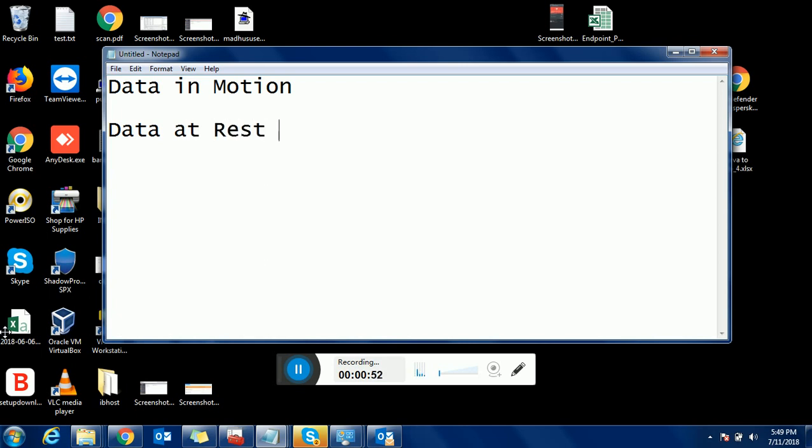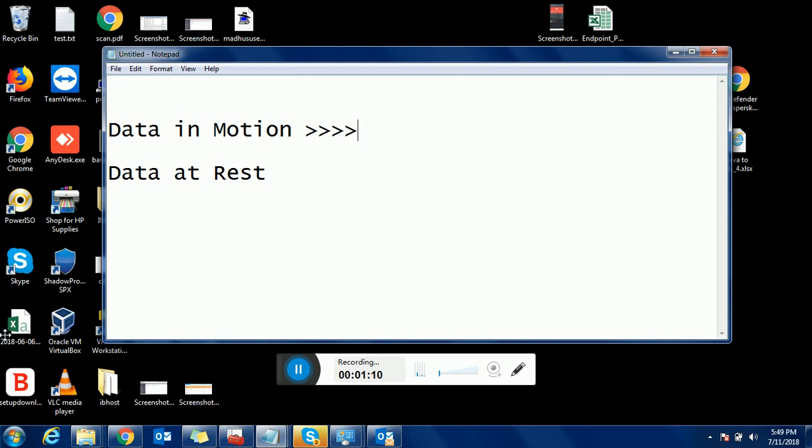So basically, as it's a DLP solution, data leakage prevention, we are dealing with both the data or files, that is at rest or in motion.